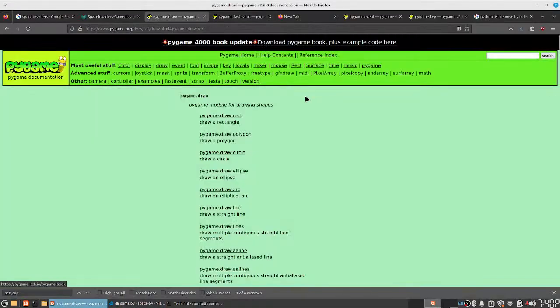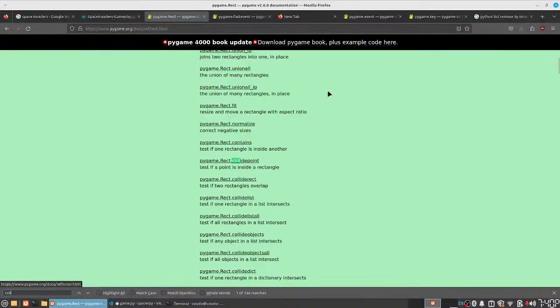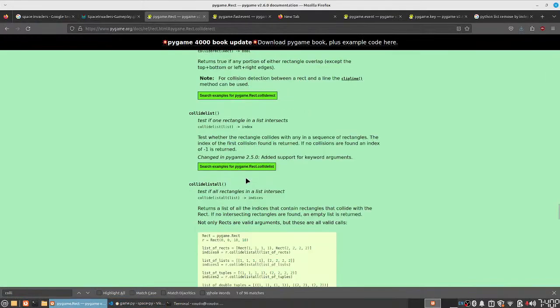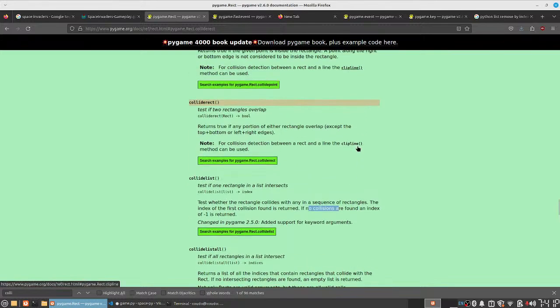Pygame has for rect a thing called collide rect, which tests if two rectangles overlap. Oh, we have collide list of rectangles. We can use this for now, it's a bit more simple, but I believe these two methods are more efficient.